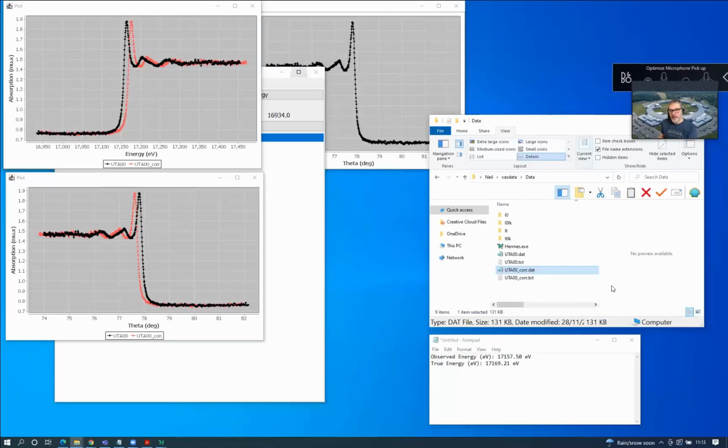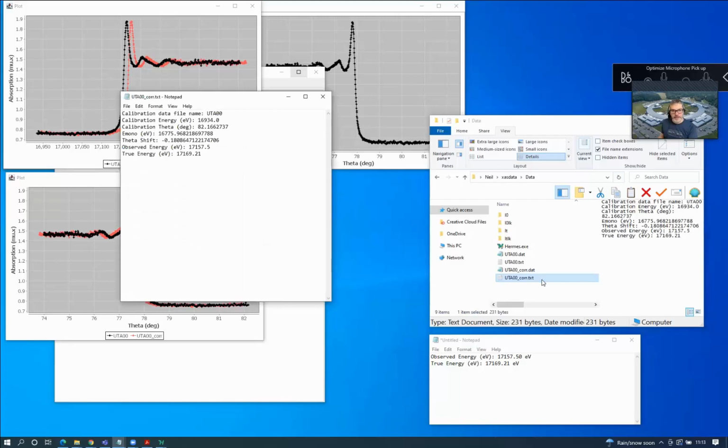So if we close that and then open this text file, again, this is provided to assist you with data curation.